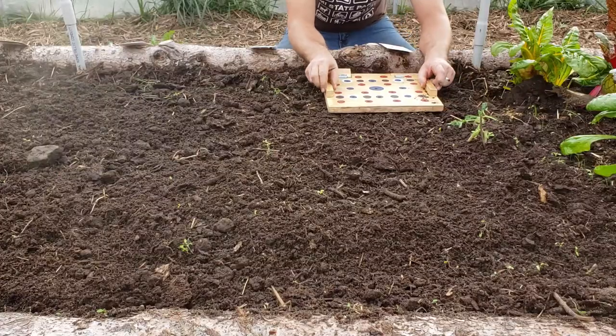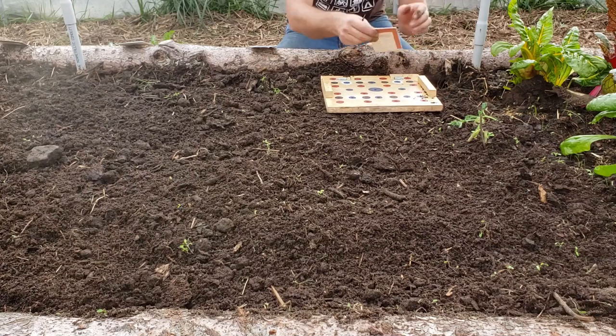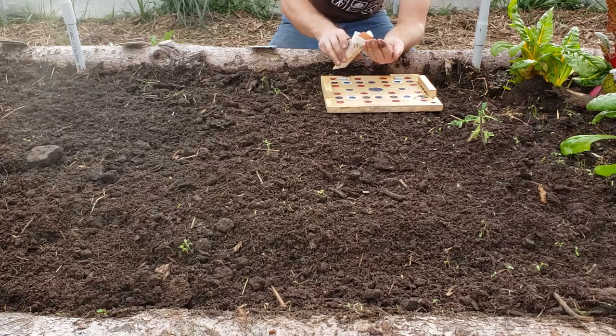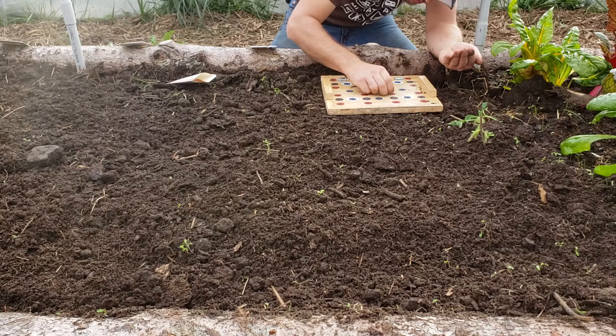So we'll use a lot of carrots, and carrots are great because there's no rush to harvest them. These are the Danvers 126. These are a perfect carrot for us here. 60 to 80 days, so usually we get I would say a good 90 days on these carrots from germination all the way through. It's one or two seeds in each hole.